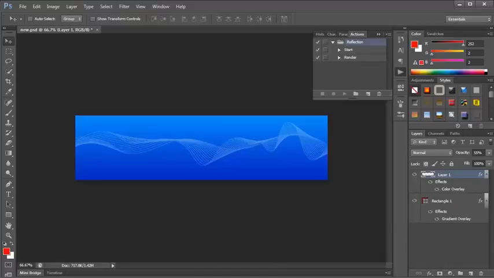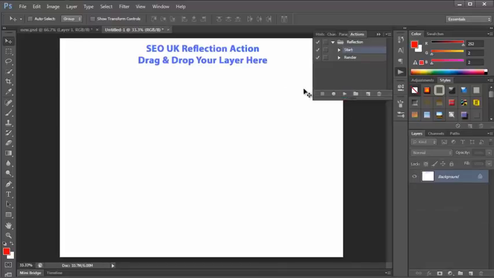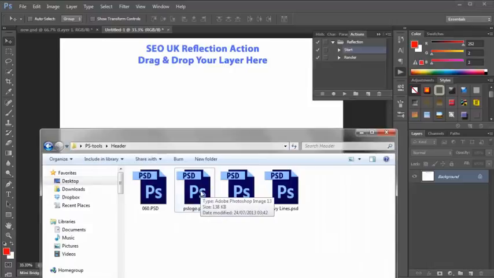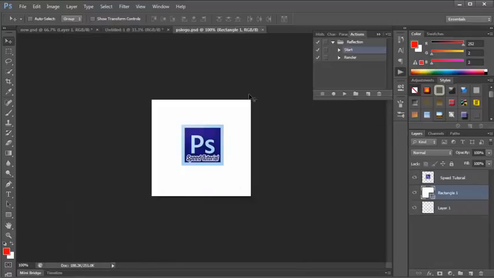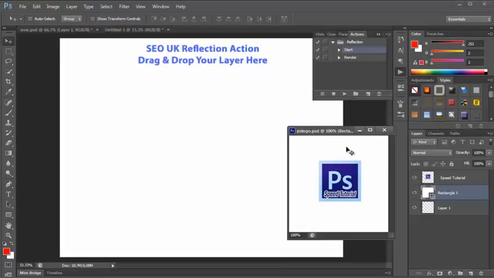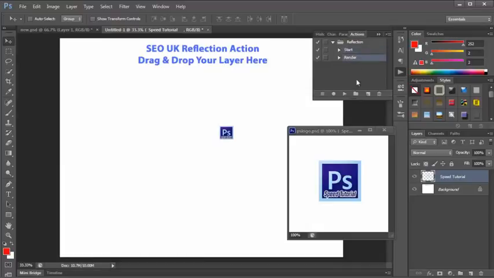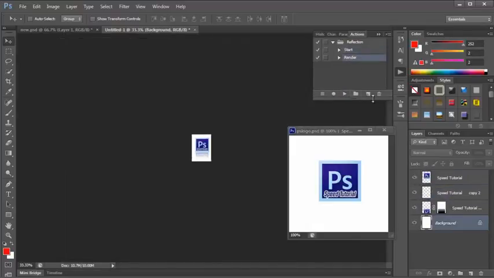Now I'm going to create a reflection, so I'm going to run an action script. Now I've only got one here to keep things simple, but all I need to do is click on Start and then choose Run, and it'll open up the page or the box for that. Then I'm just going to grab the item, the object that I want to run that on. I'm going to move it down here so I can see what I'm doing. I'm going to grab the particular layer that I want to run the action on, drop it into there, choose Render, hit play, it runs. I now have my object with my reflection.